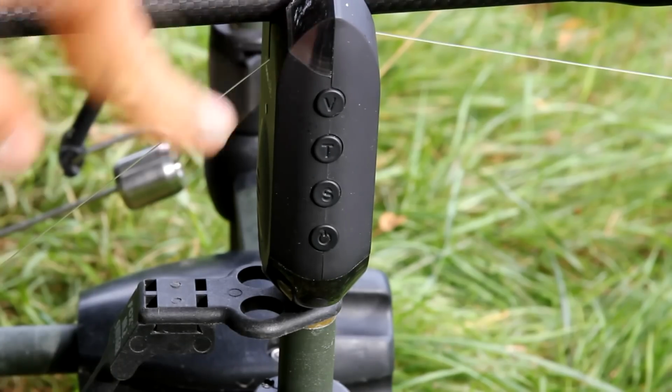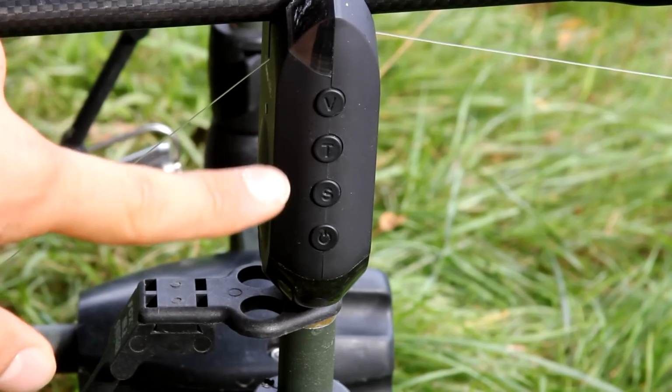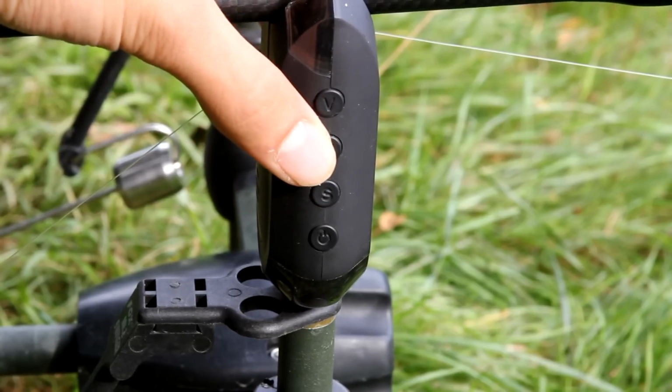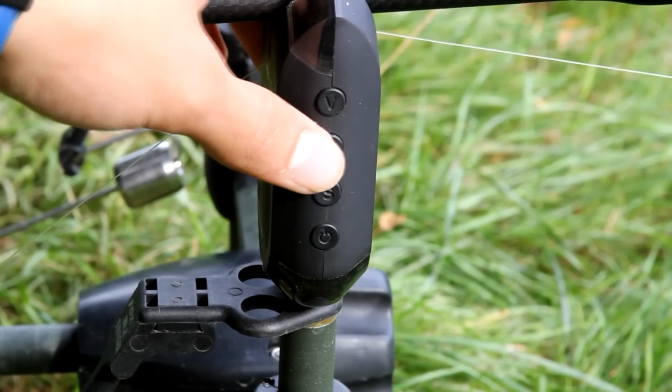And then here on the side, as you can see, we have V for volume, so that cycles through a range. I think there's about 6 different settings. T for tone, this is the funny bit of the polyphonics. You can have various different tones. Let's just turn that so you can hear it. 5 or 6 different normal beeps. And then we get onto the funny stuff.